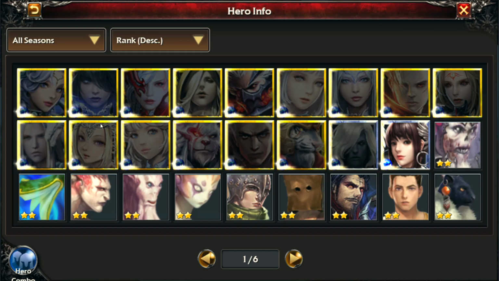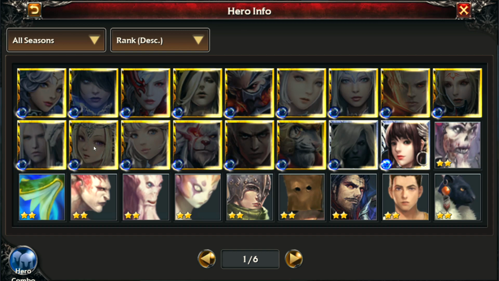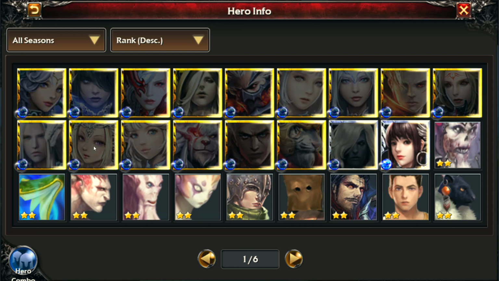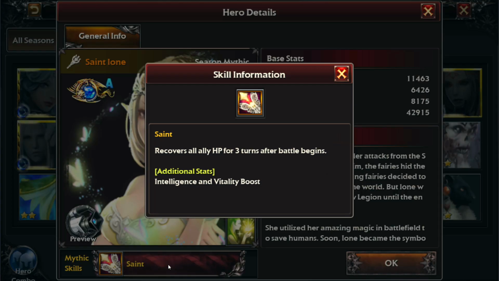Now, the fourth position is going to be Saint Ione, and I believe she only slightly edges out Sarah, simply because she has a Dispel and she buffs the rows and the columns that the allies are in. Now, typically, Saint Ione is probably better suited for PvE, but she does work fairly decently in PvP because of A, the Dispel buff, but also because she heals as well for the first 3 turns.